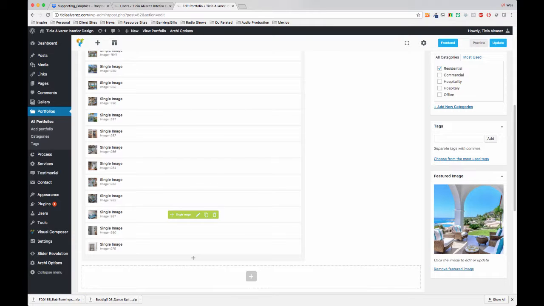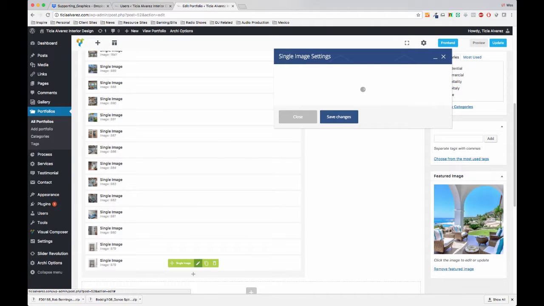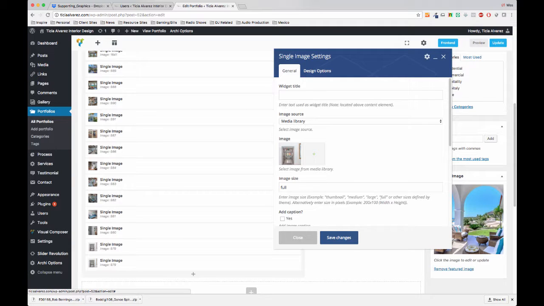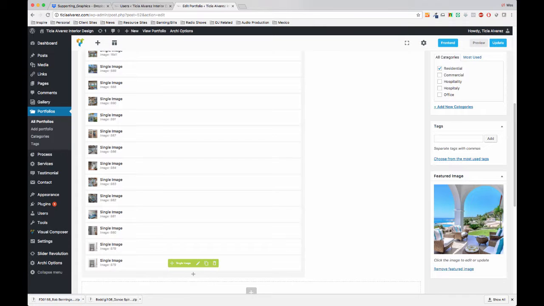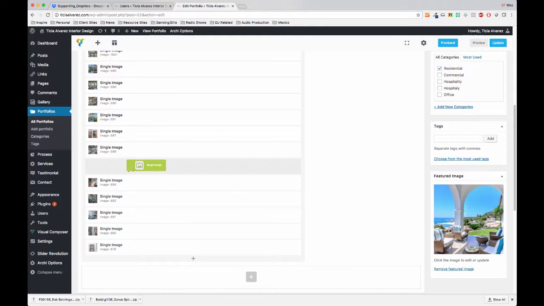If you want to add another image, very easy. Usually I would just, over here beside the pencil, you have clone single image. If you click clone, it will make a copy of this image 979. Now you can go in, edit that one, and choose a new image, and then save it, and then you'll have the new image on the portfolio. Obviously we don't want two of the same image, so we're going to delete that one. And again, to delete any of those images, you just have to click the garbage can, and you can also reorder them by just clicking and dragging them to different spots.